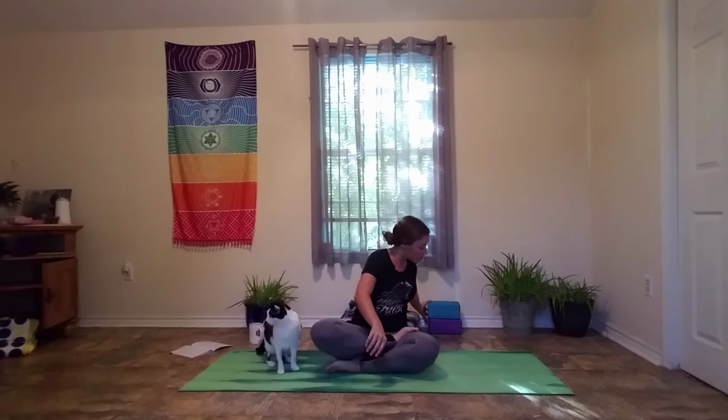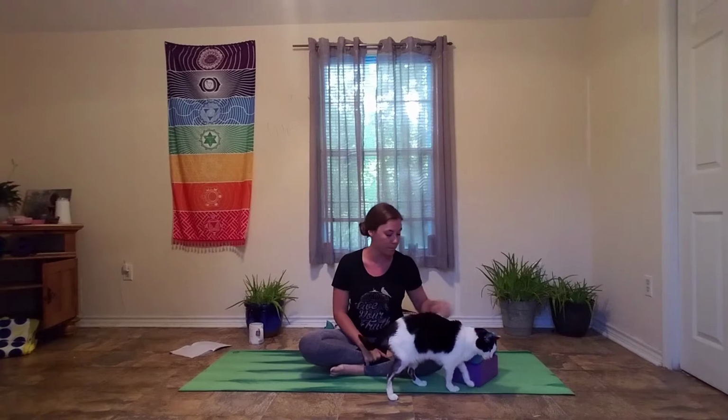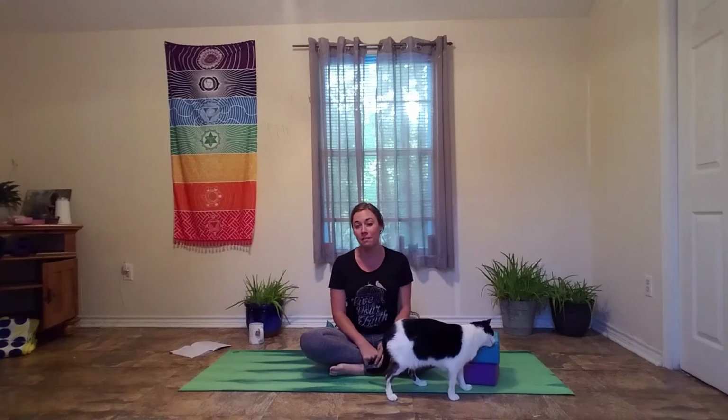Today we are going to be focusing on using yoga blocks. I get a lot of questions all the time about how and why and when to use our yoga blocks or use other props. Today we are going to be very specific. We're going to think about using yoga blocks specifically for support.